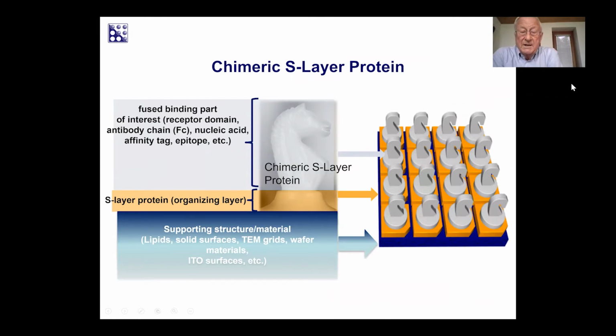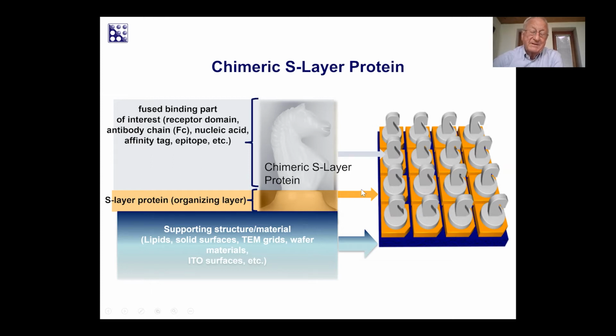smaller molecules easily penetrate. So the next application I would like to talk about is chimeric S-layer proteins. This is schematically drawn. The horses or the knights, if you look at chessboards, would be the functional part. This is an antibody, enzyme, any ligand, which can be bound to the S-layer, and the S-layer protein is responsible for the regular array. And what we see, so the horses in this case are really oriented in a well-defined position and orientation.